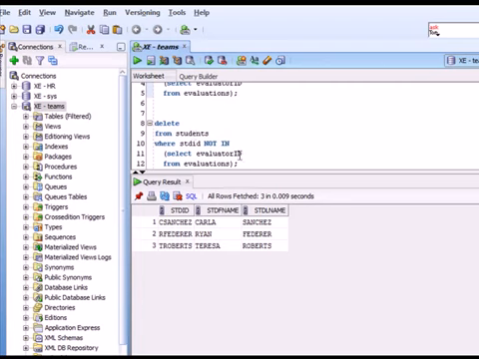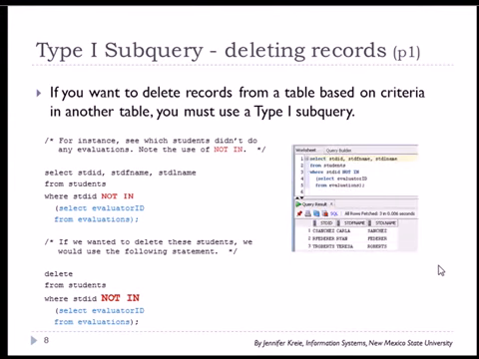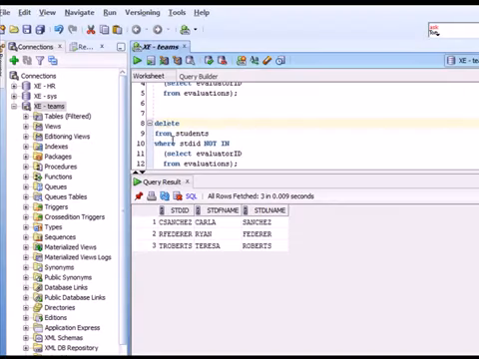But when I try to run this query, as we switch back over here and look, we see the list of students who haven't completed evaluations, but when we try to run that, we cannot delete those records because those students have had evaluations done about them. So there's a foreign key constraint that keeps that data from actually being deleted.